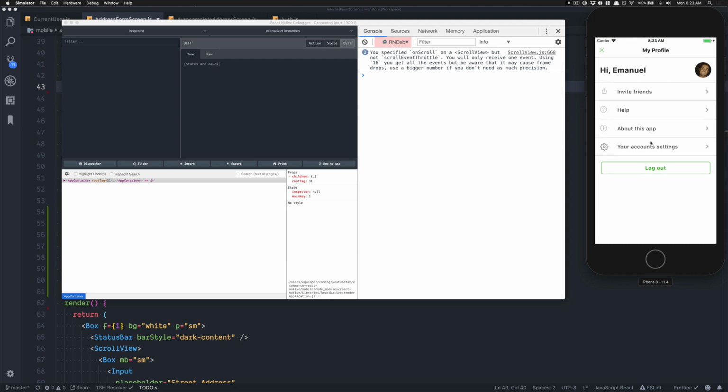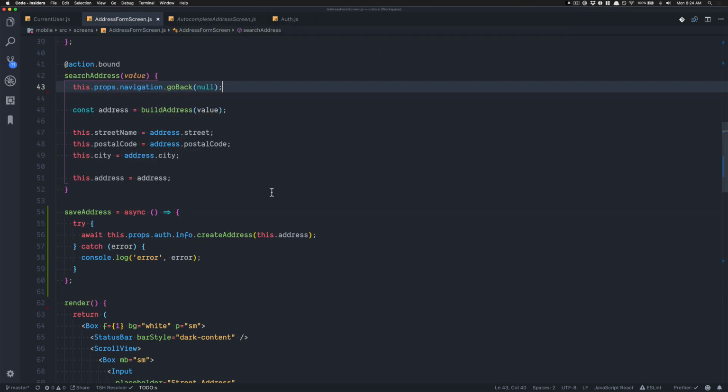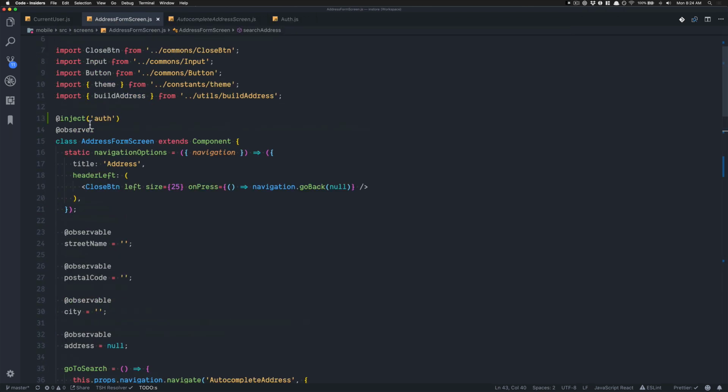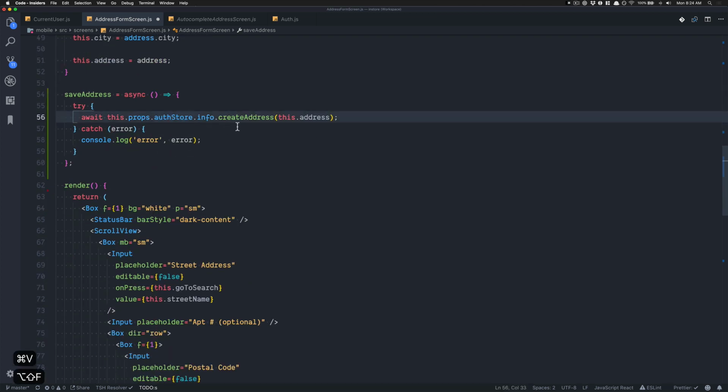So here, address, add a new address. Store auth is not available. Make sure, okay, I made a typo. It's authStore. So just jump back and change it from here.